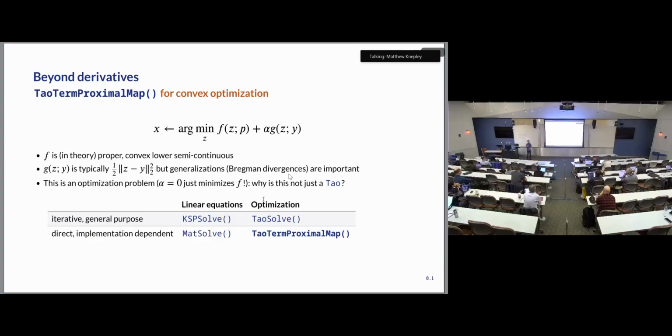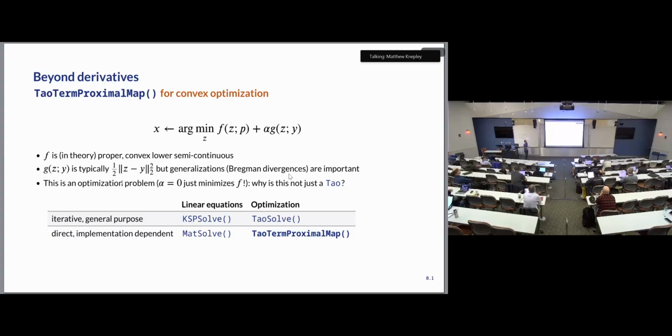And once we have these things that we can hold and think of and analyze and inspect, we can start to do things beyond gradients. So a big thing that is important to convex optimization methods for things that are not smooth but are convex are proximal maps, for instance. So if I've got f and it's convex but not smooth, I can still have this map. It is an exact one-to-one map for every y. There's going to be a unique solution x. So this is very important. And so we will be able to attach this type of information to a Tao term, and it makes it easier to implement proximal methods.